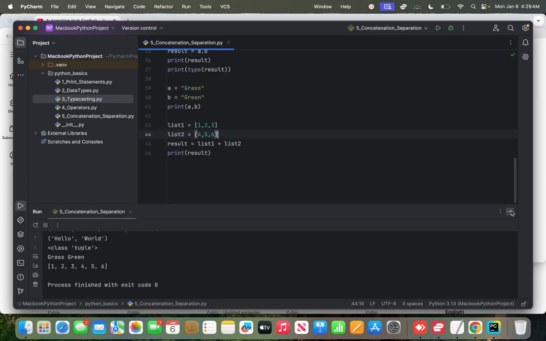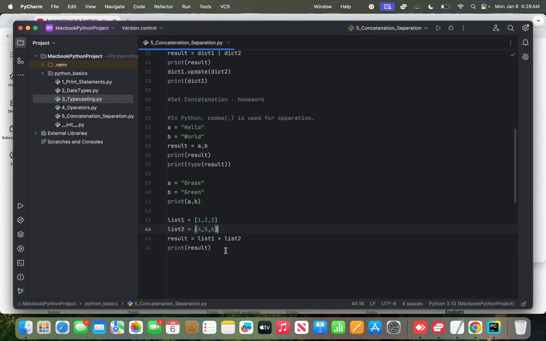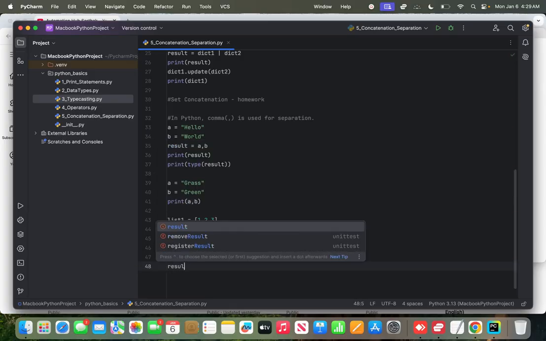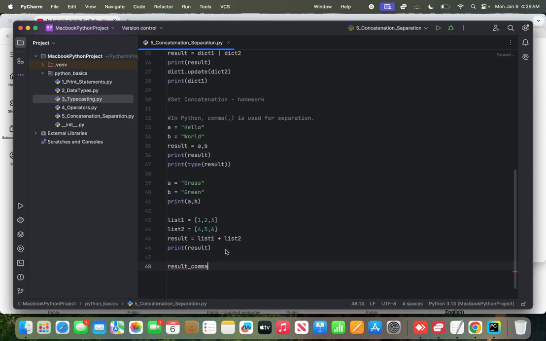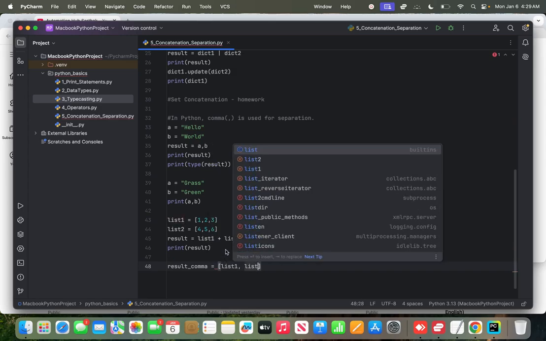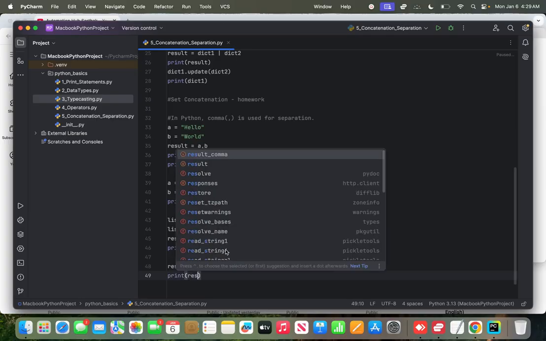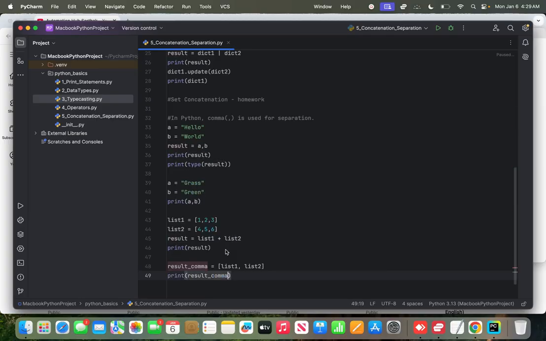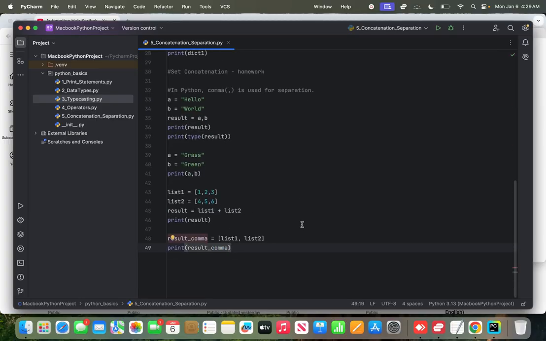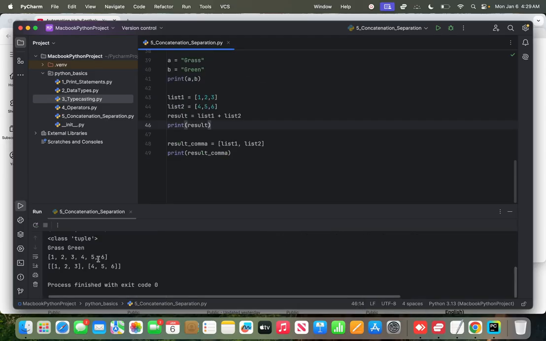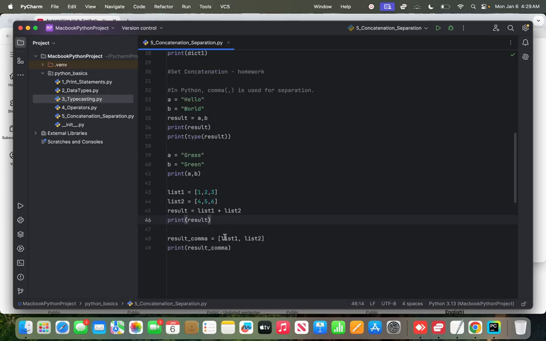Simple. Now let us try this with a comma. Let's say result with comma: list 1 comma list 2, and now I'll print. You'll see there is a difference here. Here it is actually joining, here it is separating. That's the difference. Hopefully this one is understood.